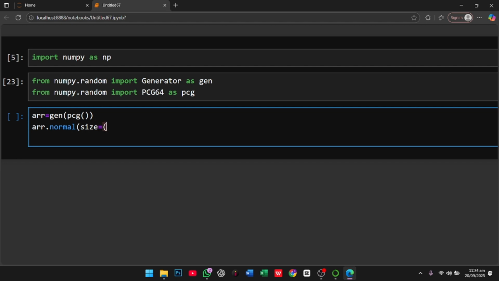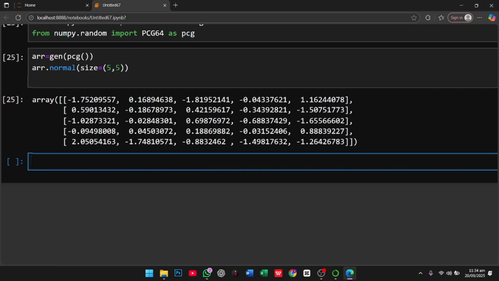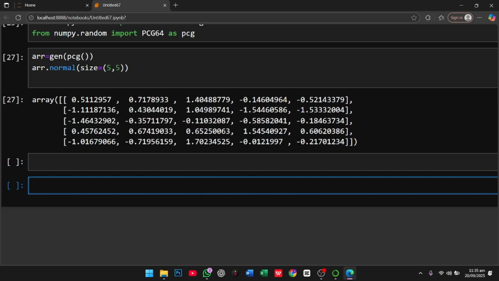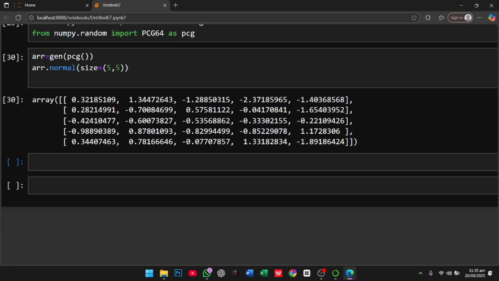Here I am asking for a 5x5 matrix, with 5 rows and 5 columns. Now if I run this program, you see we get a 5x5 matrix. Every time you run this program, our values change, so every time it gives different random numbers.